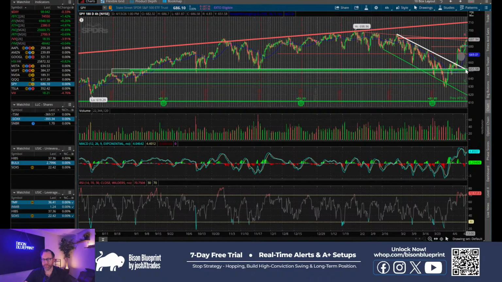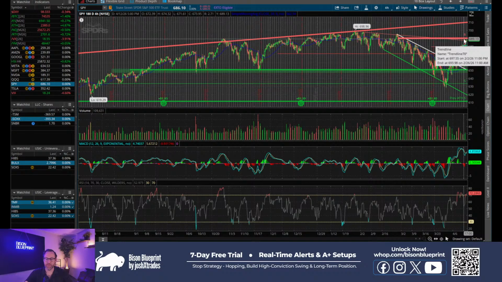There's really some uncertainty here about what might happen with this expired trend line. You know, when they're expired, we can always break below, but some definite uncertainty here. We could see a push into 700, 710. If there is good news coming out of the war, I would look for that to immediately fail.